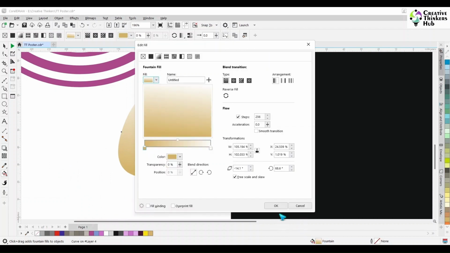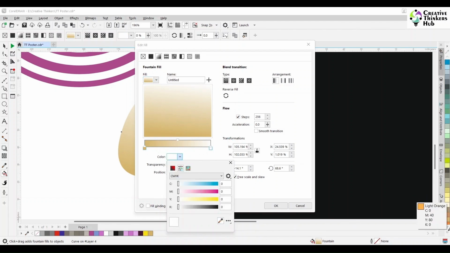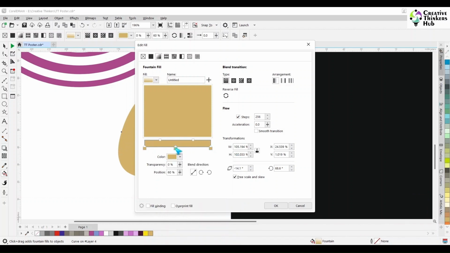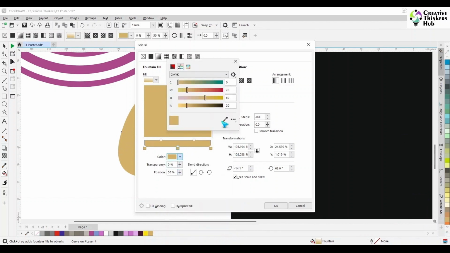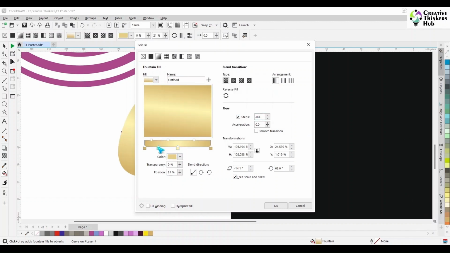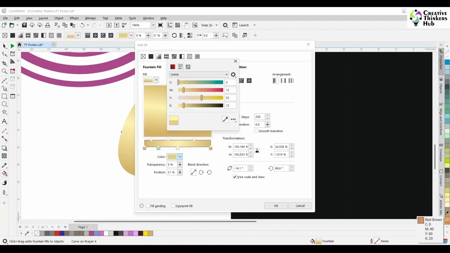Now let's see how we can create gold. We come here and come to gold, come to around 50% and take a medium tone in between and a darker tone on the other sides.